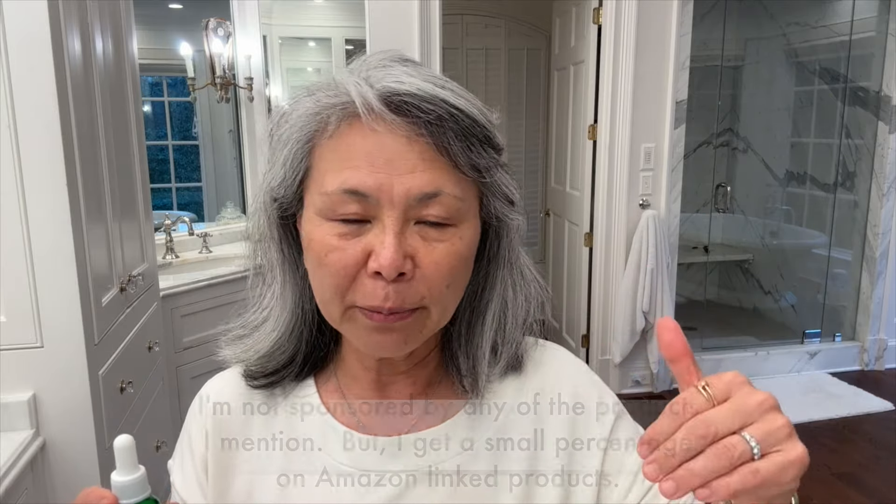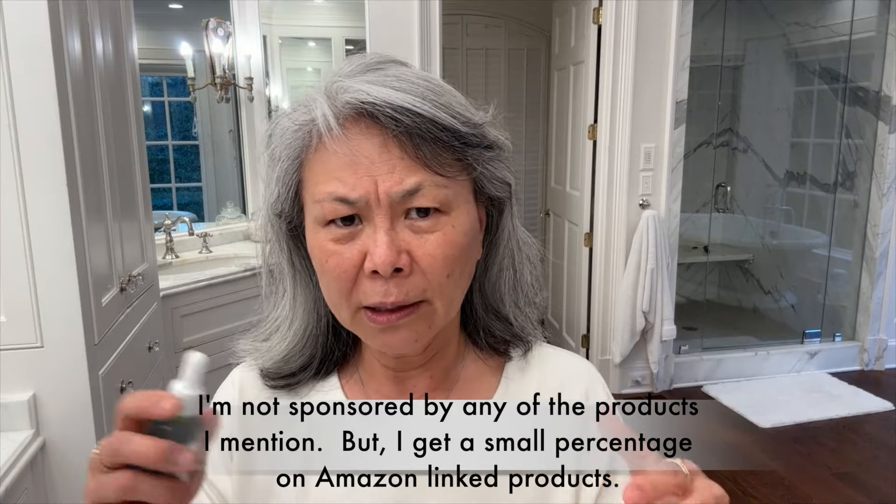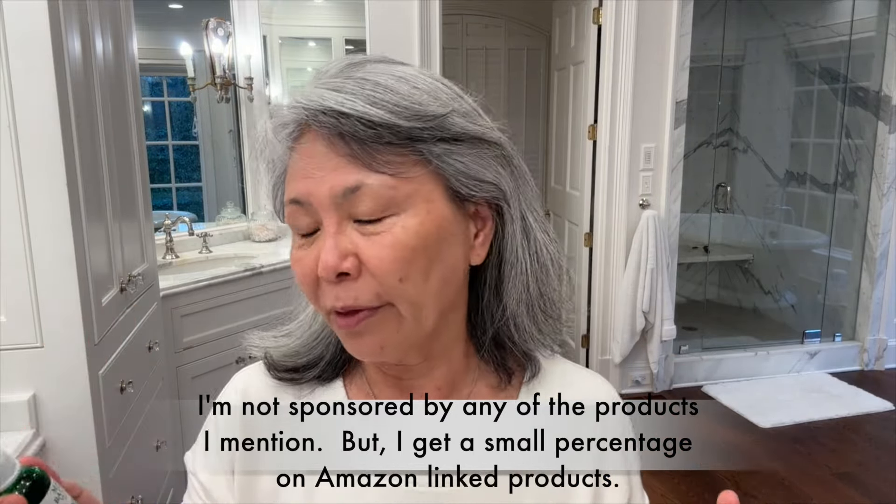The cheapest way to get Mario Badescu, if you're into this product, is signing up for their emails, and whenever they have the 25% or 30% off sales — they do occasionally have 30% off on skincare products — that's when I buy a bunch of them. Plus you get a gift with purchase like a makeup bag and free samples. I swear by this serum; if I don't use it for a few days, I always end up going back because without it my skin feels even more dry.